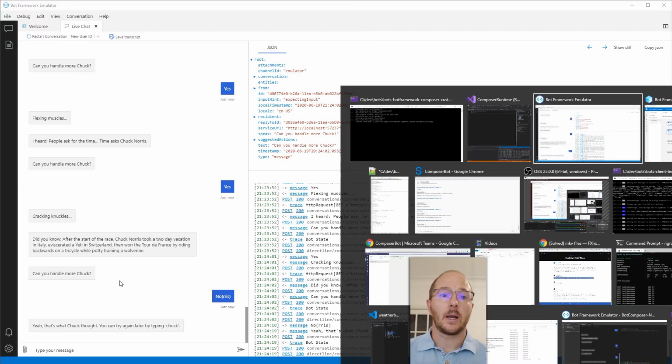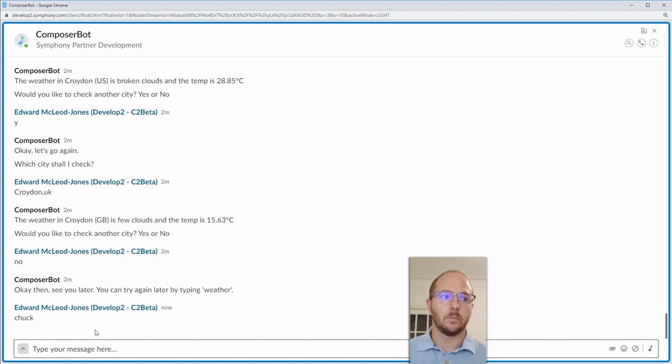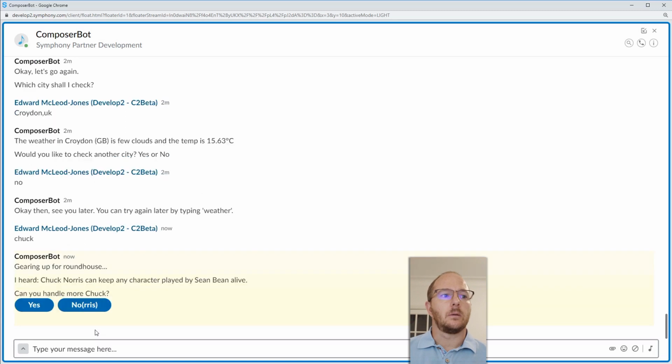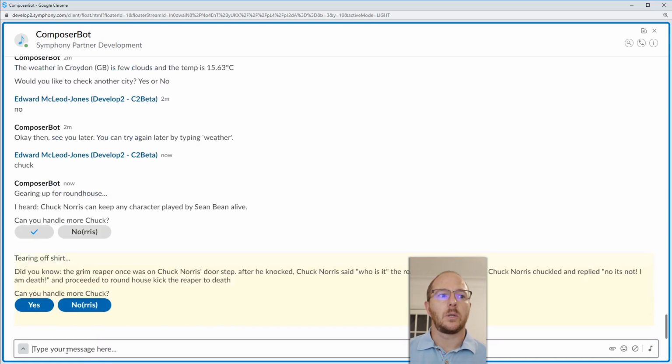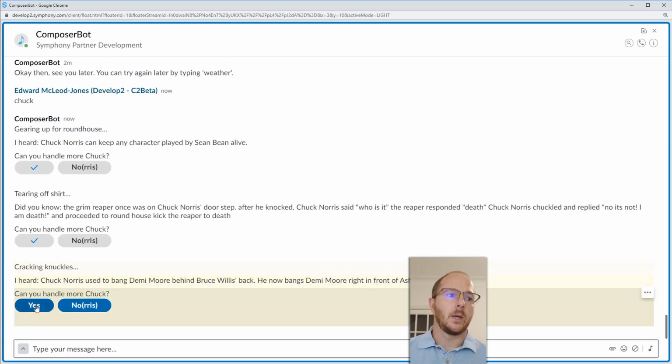Now that we've got elements available, yeah, we can do that. So this shows how we can map those suggested actions into elements options. So you'll see there we get the same buttons, this time using elements buttons. So if we click on yes, then it's going to send that response back to the bot, and again the bot goes through the loop.